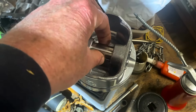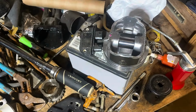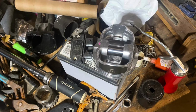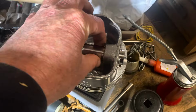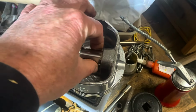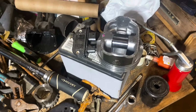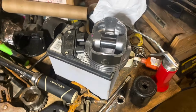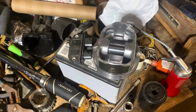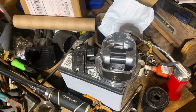So apparently this is one of the first times I've ever pressed a piston right off, a pressed wrist pin piston, and didn't damage the piston, at least as far as I can tell. I would think if it distorted, this would not move at all. This is a very tight tolerance and clearance, so if it bent or distorted, that won't slide back and forth like it does. So I think the piston's okay. It didn't crack. There's no cracks in it, and what helped is the pin broke free a lot easier than it usually does. So I think that's what saved the piston.